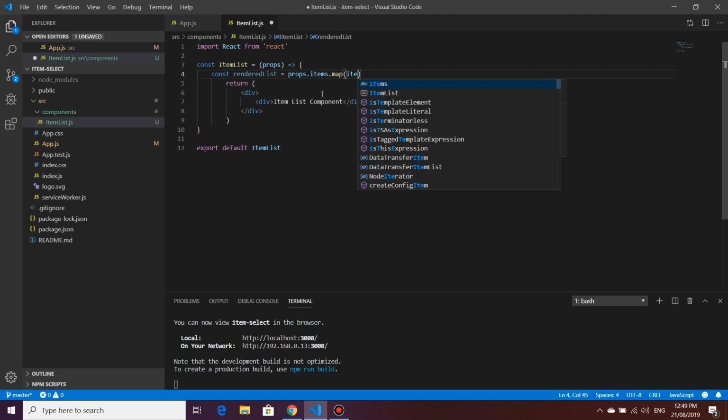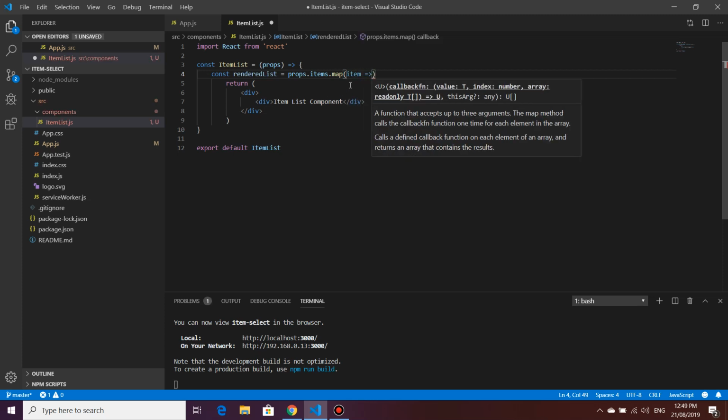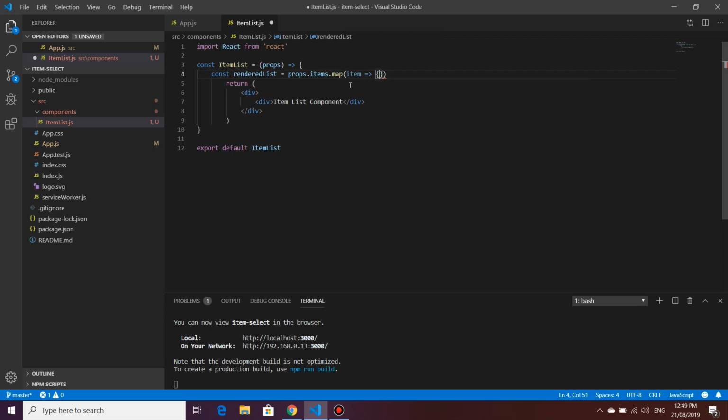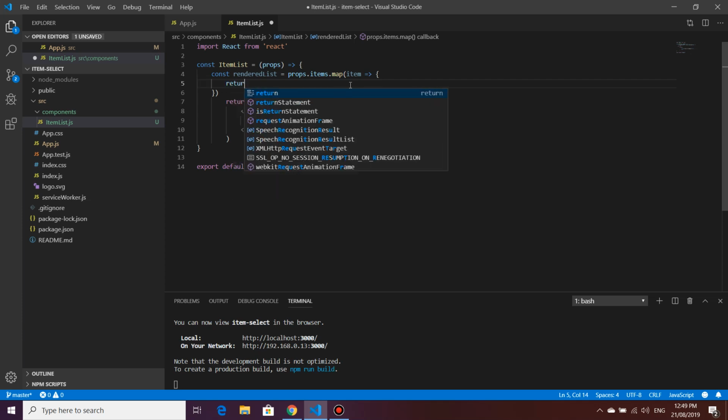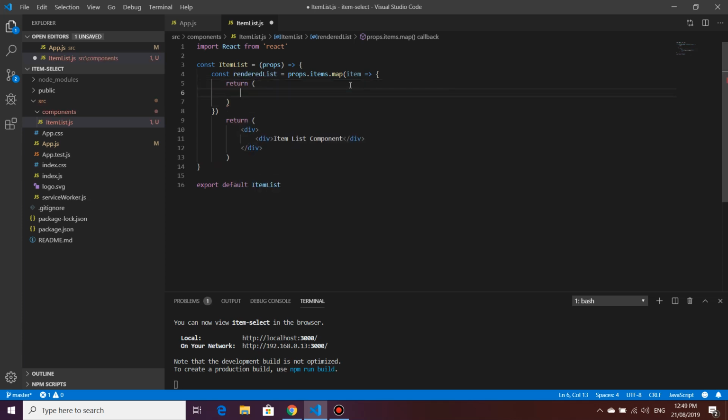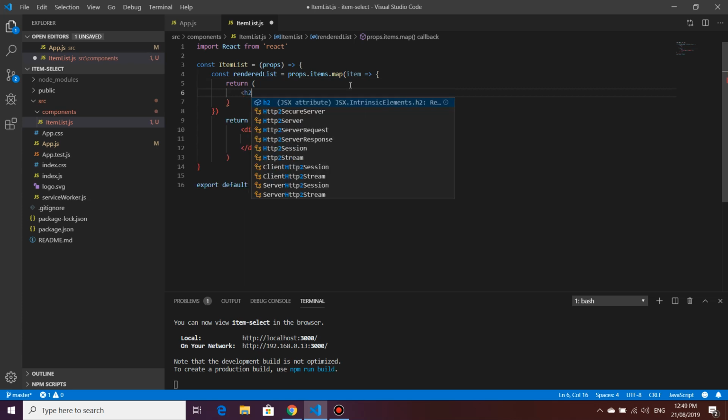Okay, and for each item we want to return something. For now we will return an HTML tag.